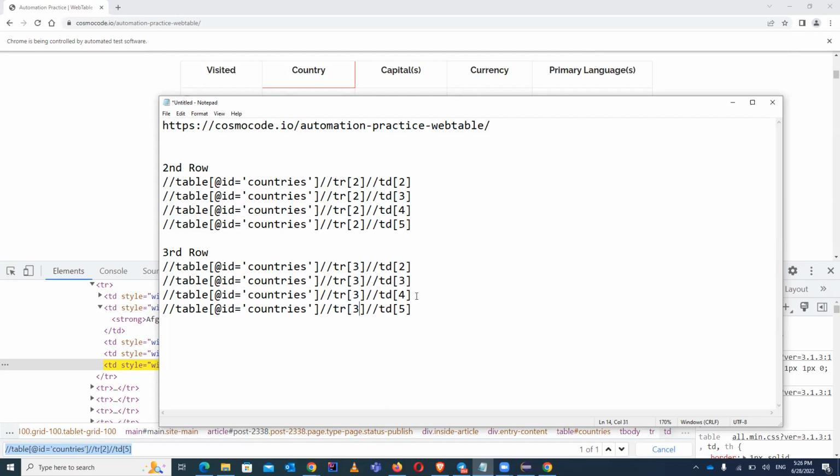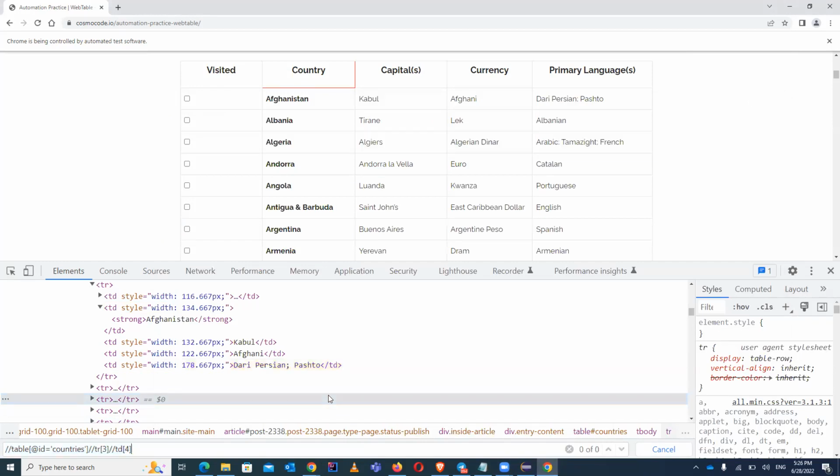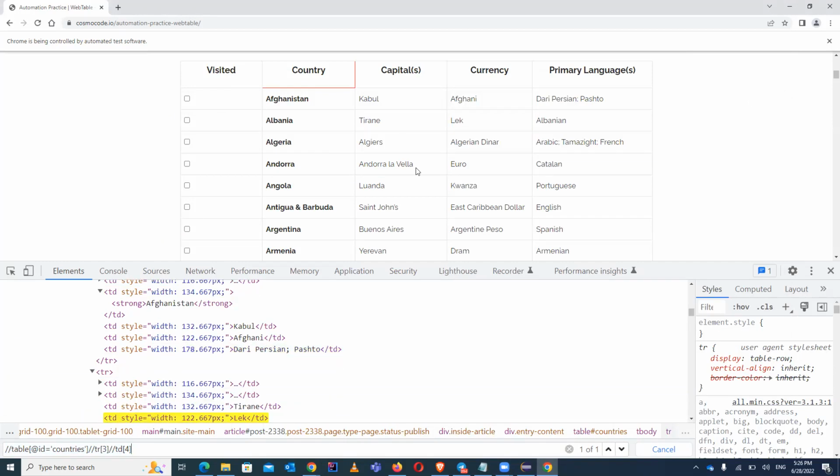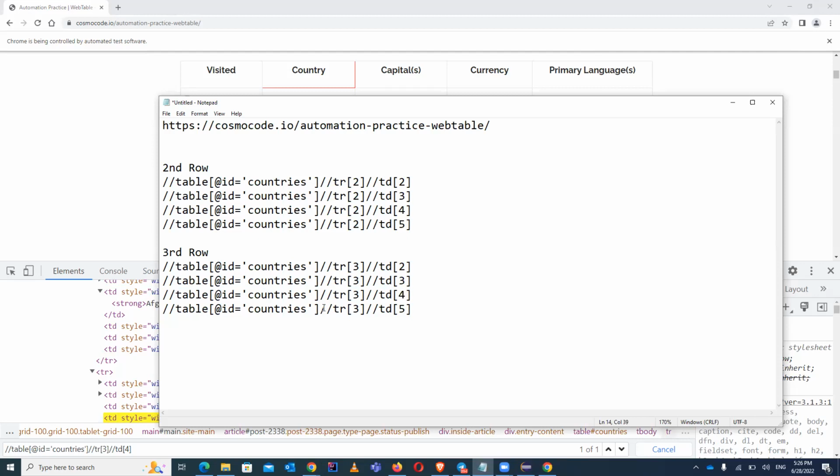So now if we locate, this will be pointing to the third row, guys. You can see it is coming on this third one, right? Only the row number and column number in the table are getting changed. So we can make one XPath that is common for every record or every value. Just write it down. Now the row number is getting changed.